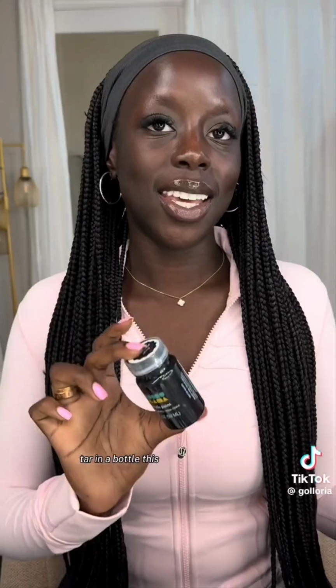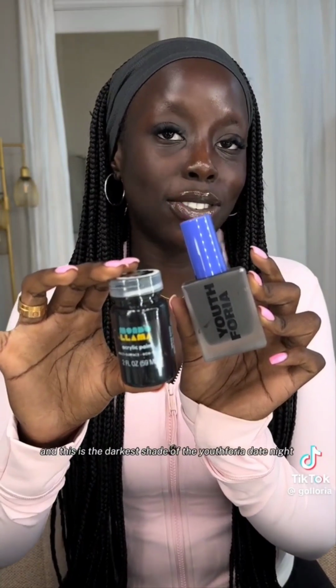Which side of my face is the black face paint or the Euphoria foundation? You can't tell. You know why? Tar in a bottle. This is jet black face paint, and this is the darkest shade of the Euphoria Date Night foundation. This is black face paint. This is the darkest shade of the Euphoria foundation.